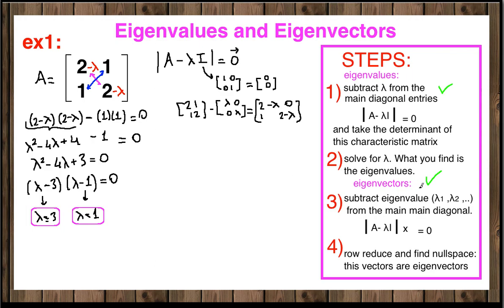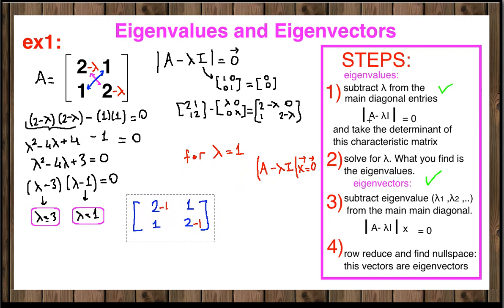Now we're going to find the eigenvectors. To be able to find the eigenvectors, we're going to follow the recipe, step 3. Our matrix is 2, 1, 1, 2. Our first step is to subtract lambda, one of the values. Let's say for lambda 1, let's find the eigenvector for lambda 1. So we're going to subtract 1 from the main diagonal. The characteristic equation is A minus lambda I times vector x, which is our eigenvector, equals to 0 vector. So what we are doing here is actually this. This is our A minus lambda I times vector x, which is x1, x2, equals to 0 vector, which is 0, 0.